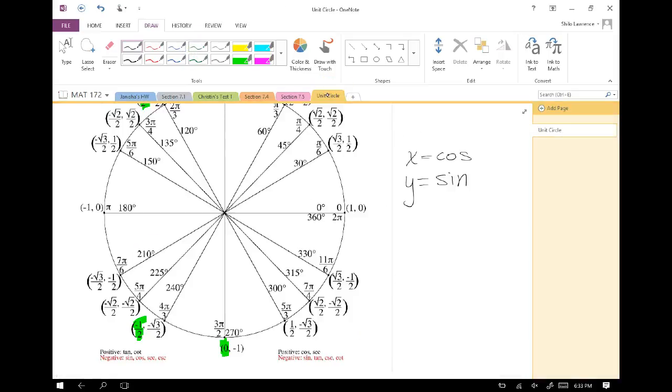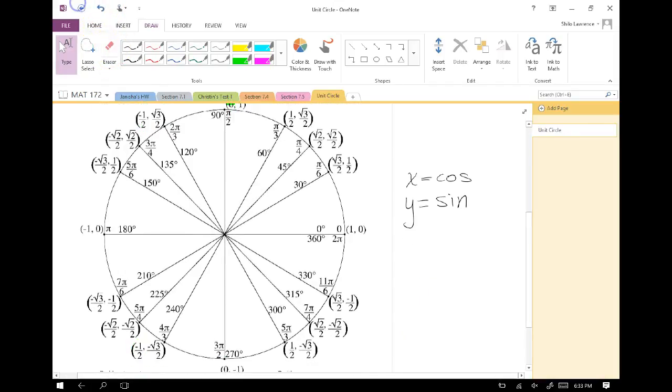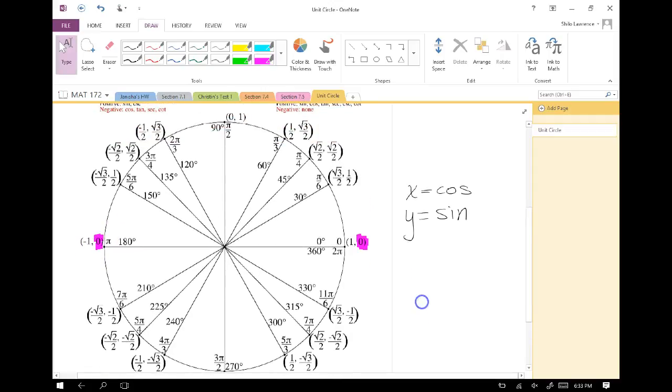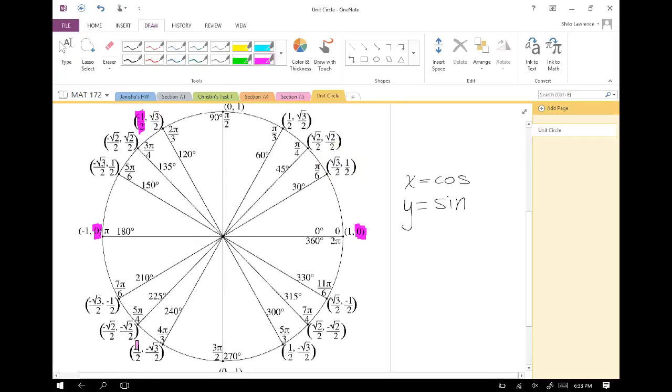So I'm going to go to the unit circle. Let me get rid of my old marks. Either sine equals 0. Sine is the y coordinate. So there's a sine of 0. There's a sine of 0. And those are the only two. And then cosine equals negative 1/2. Cosine is the x coordinate. Cosine equals negative 1/2 there. And cosine equals negative 1/2 there. And those are the only two. So there's my 4 answers.